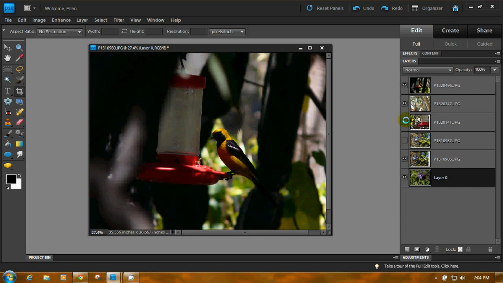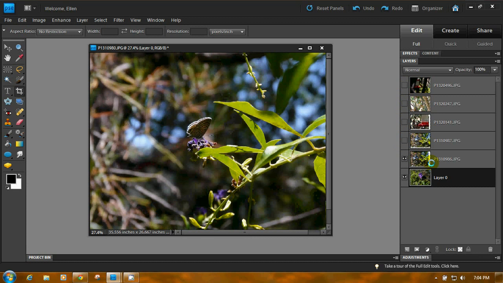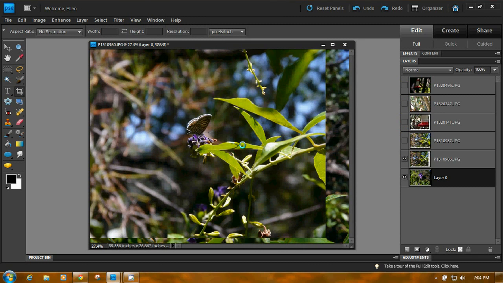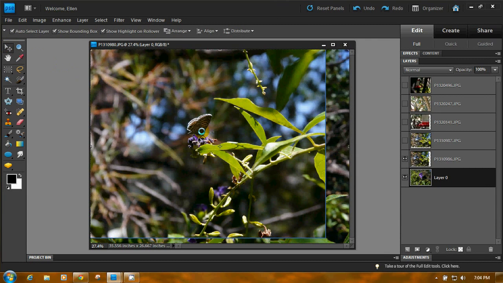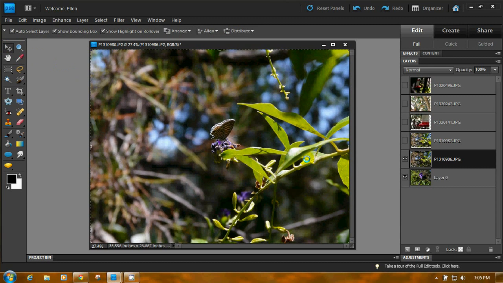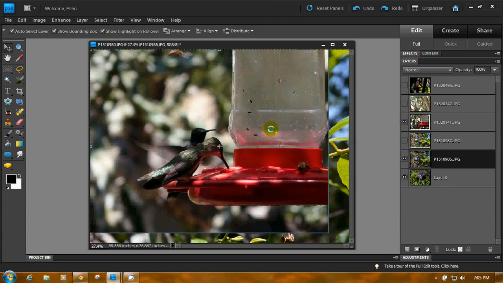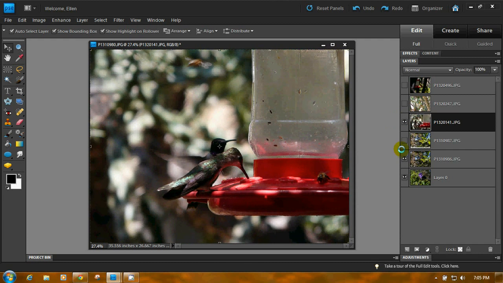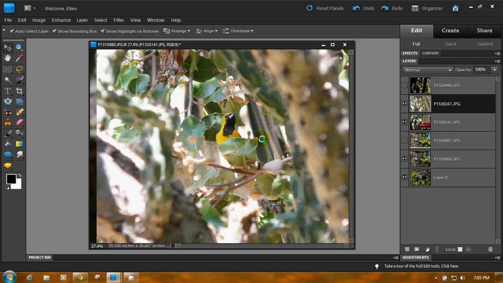I just thought of something. One of mine, see where the light's leaking here? It looks like it's not. Yeah, let me see. View, fit on screen. Yeah, that's not positioned very good. But come up here and grab my move tool again. And see over here in the layers palette? Here's another one. See where I see white over there? Which means, wow, that's not very well positioned, is it? There we go. And any other ones you might want to check.